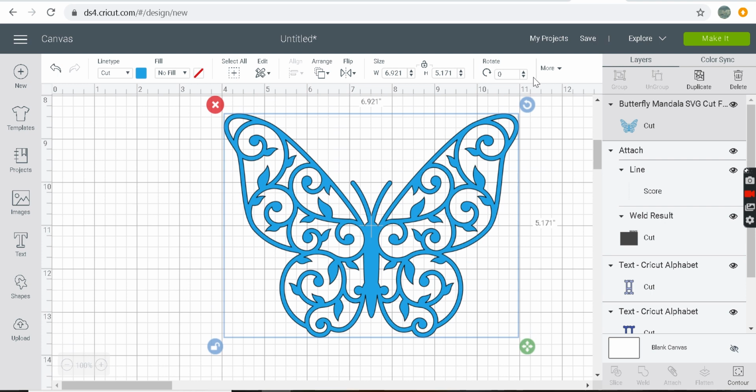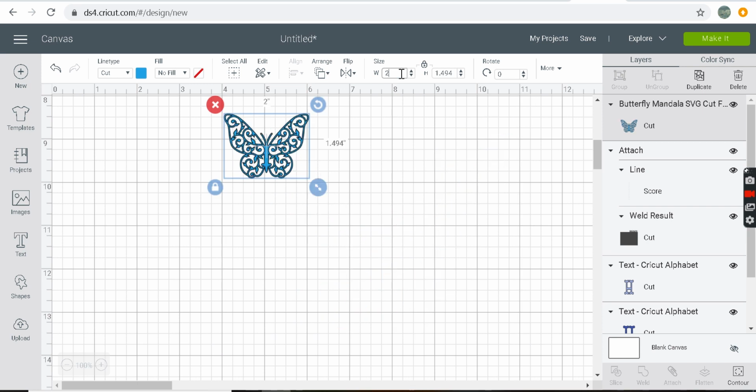Here, yeah. So I don't want it to be too big because our card itself is 4 inches by 6 inches. So what I'm gonna do is reduce it to 2 inches. And here I'm not looking for a particular size that I'm gonna put on the card. I just want it to be small so I can put it in multiple places. An easy trick that I've learned is you can go for the bigger size, either the width or the height, whichever is bigger, and say two. There you go. So now it's gonna be drawn on the card, not cut.